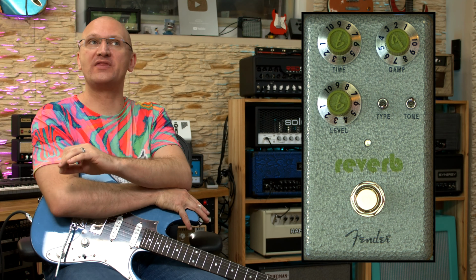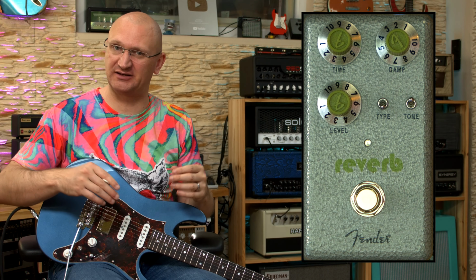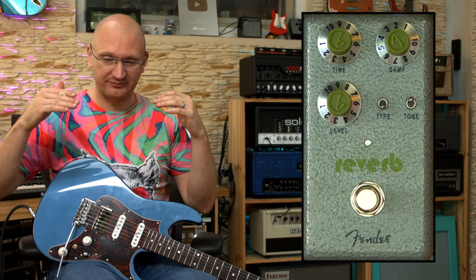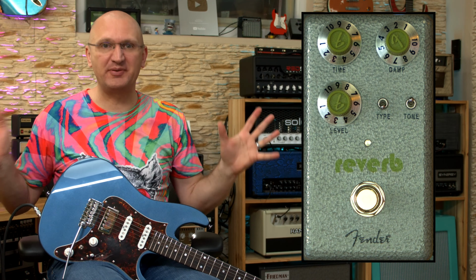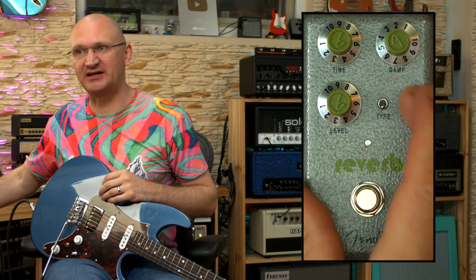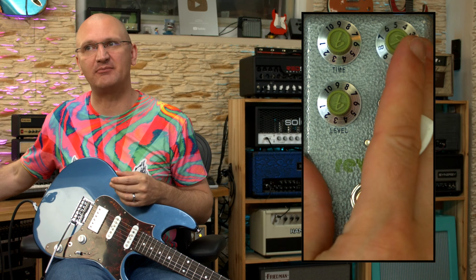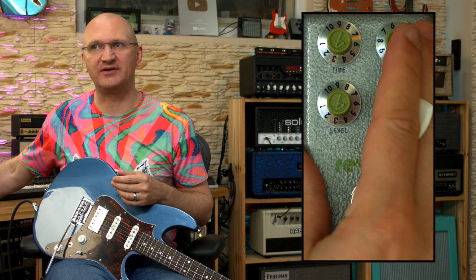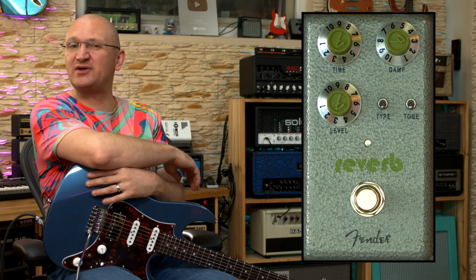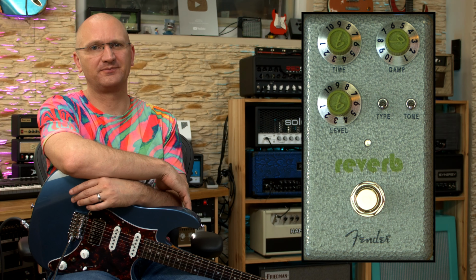I love how the ambient bloom in the back comes up. I love how you can use it subtly to just give your guitar a little bit of depth. From subtle to big, all three algorithms work. Easily dialed in with the normal and dark, and the damp knob. Very few controls and a lot of great reverb sounds.